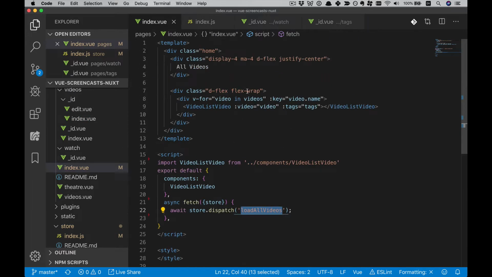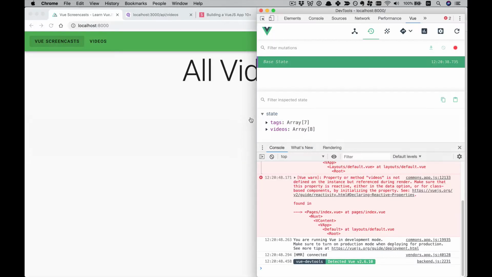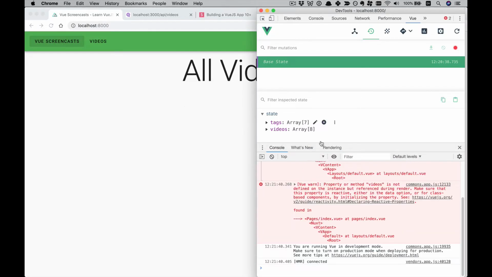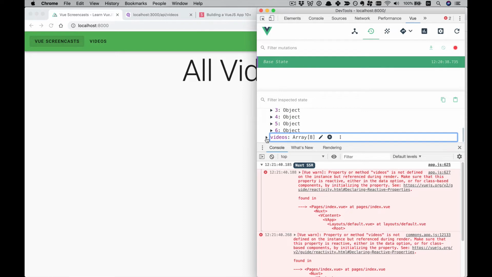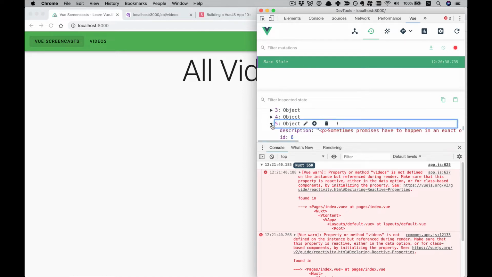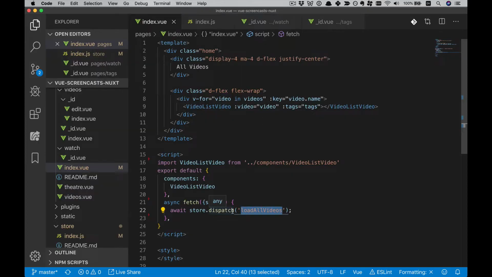Well, we're able to, but we're not currently accessing those in here. But let's go ahead and make sure that they are in the state. So you can see there's an error here, but the base state has these tags and these videos loaded from the server-side rendering. And so that means that this is working correctly.